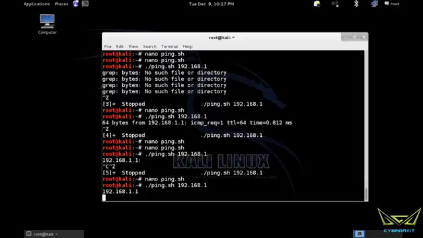Again, just a little example of scripting with bash. It's certainly worth knowing, if only to make your life a little bit easier. Maybe not as functional as some of the higher level languages, but if you know how to type into a Linux terminal, you can probably do some basics with bash. You just have to get your syntax for your ifs and your fors and your whiles and your other loops. It might not be something you're familiar with. Even if you are familiar with another programming language, it is a bit different.